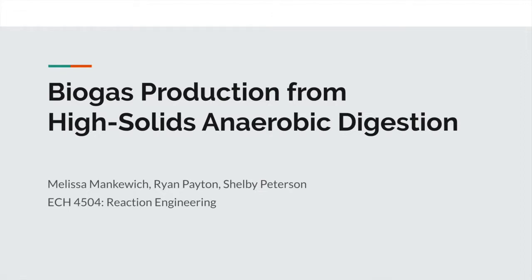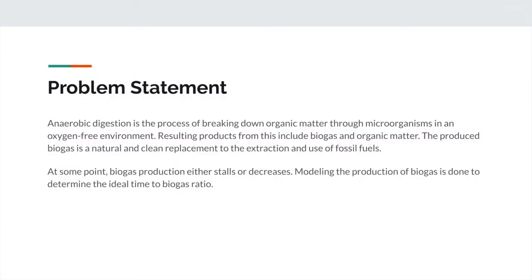Biogas production from high solids anaerobic digestion. Anaerobic digestion is the process of breaking down organic matter through microorganisms in an oxygen-free environment. There are two resulting products from this process, biogas and organic matter. The produced biogas is a natural and clean replacement to the extraction and use of fossil fuels.